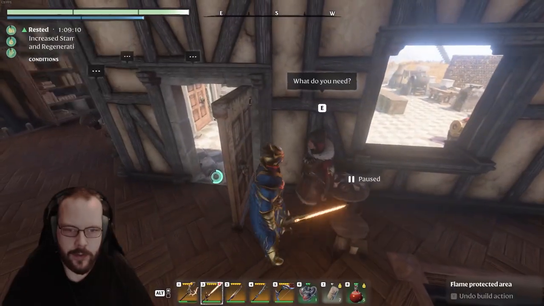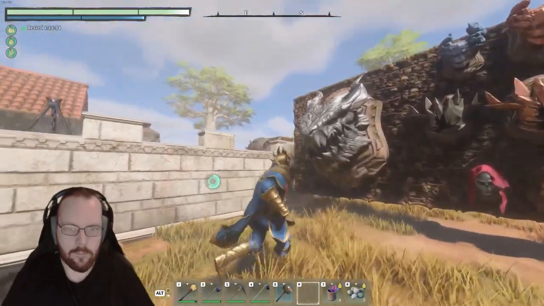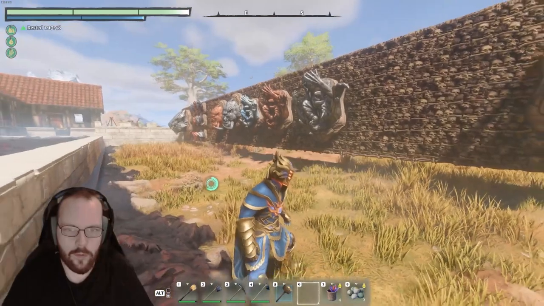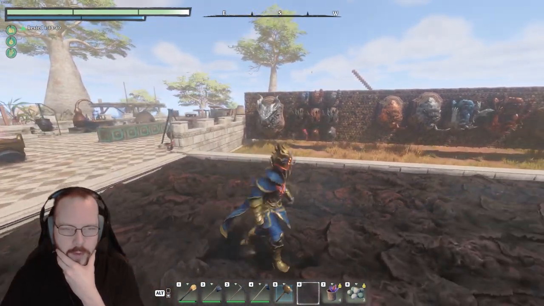That should be all the trophies. The Huntress, and this one. There we go. Nice. That's all of them. Now, where am I going to put all the trophies?